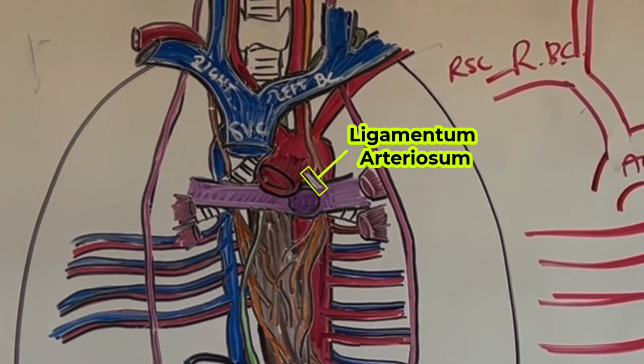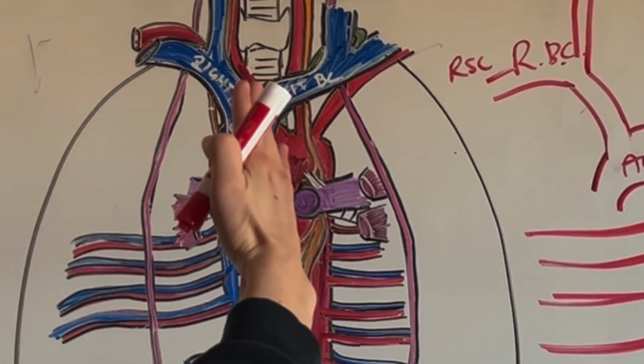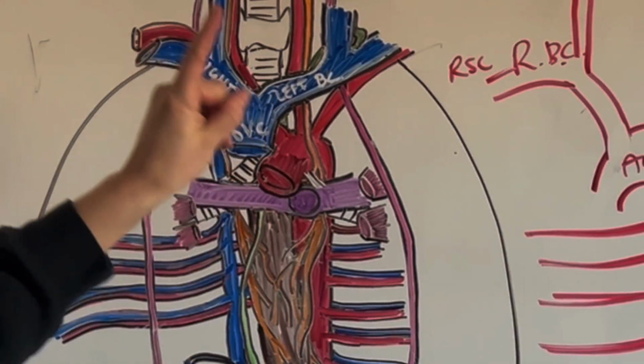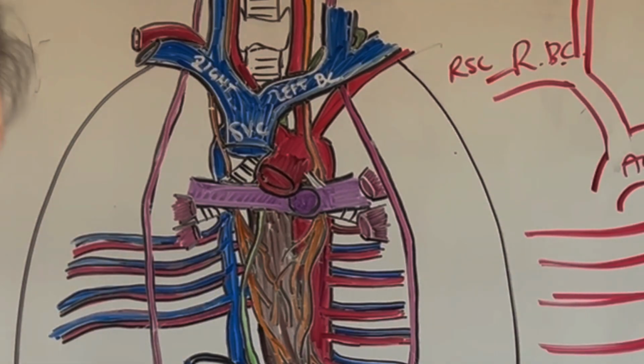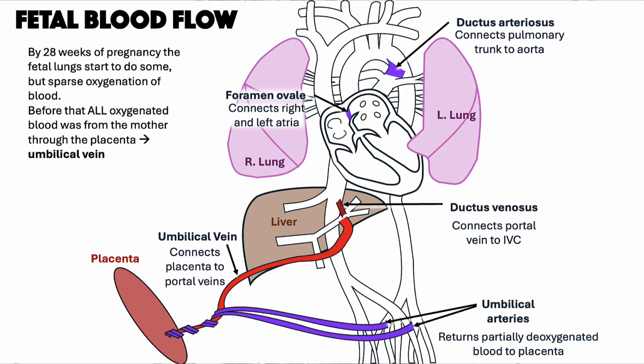It is a remnant structure that used to be an open pathway between our aorta and our pulmonary trunk, because fetal circulation and adult circulation are vastly different. Without getting into the details, the lungs were not operational at this time, so our mother, through our umbilical vessels, was oxygenating our blood for us. So the way that you were getting oxygen as a fetus was through mom. So mom's giving you oxygen, which means your lungs aren't functioning in the way they function as an adult, where they give you oxygen and we do gas exchange on our own. Instead, we're getting it from mom's lungs.